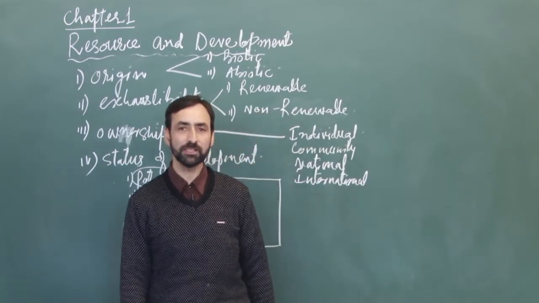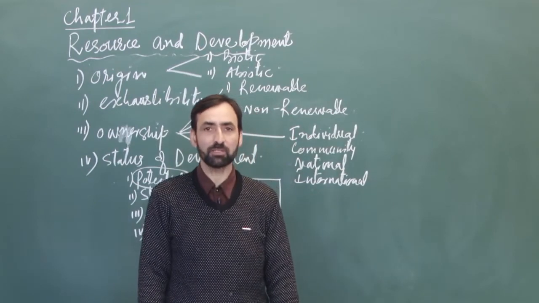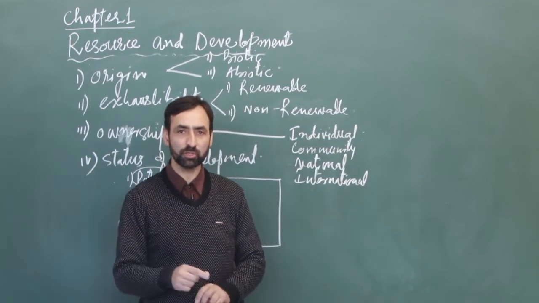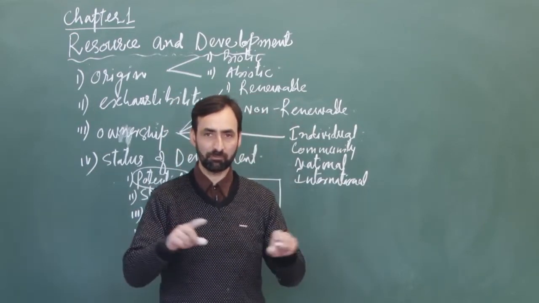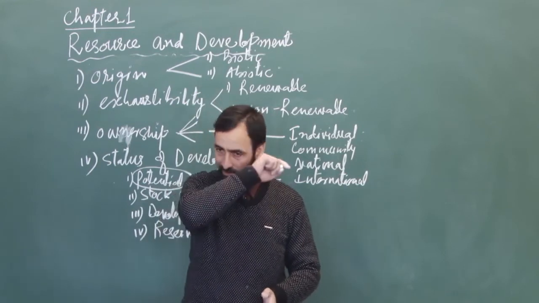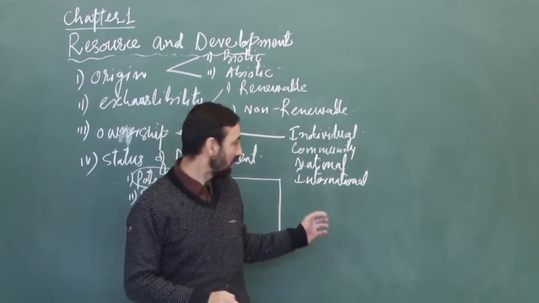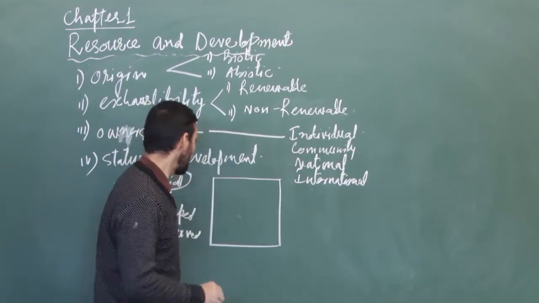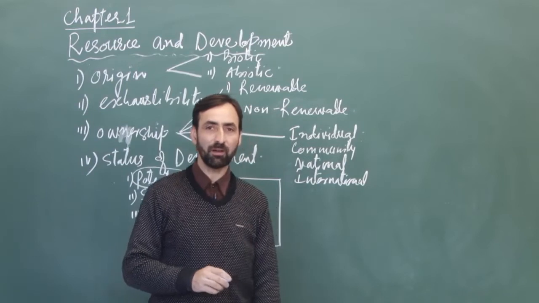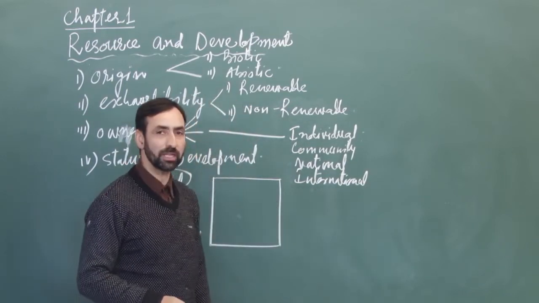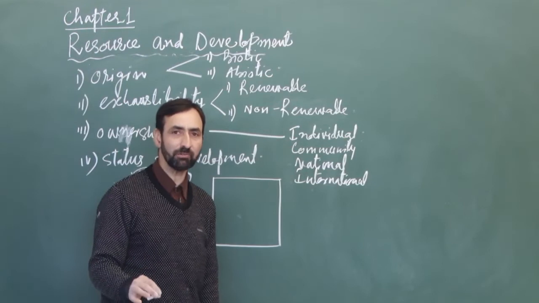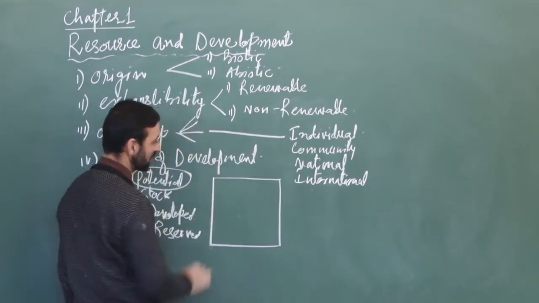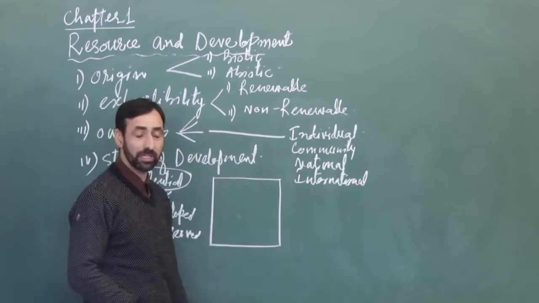In earlier times, the early man was wandering from one place to another place. Why? Because he had no knowledge about the resources which were available in our environment. He had no knowledge about the resources which were available there. Resources present in our environment, about which there is no concept or information, are considered potential resources. Consider this diagram in ancient times was potential resource. No information, but resources were available.